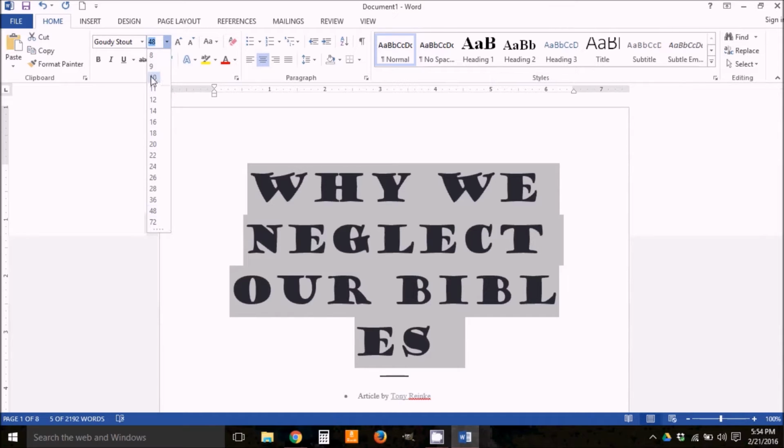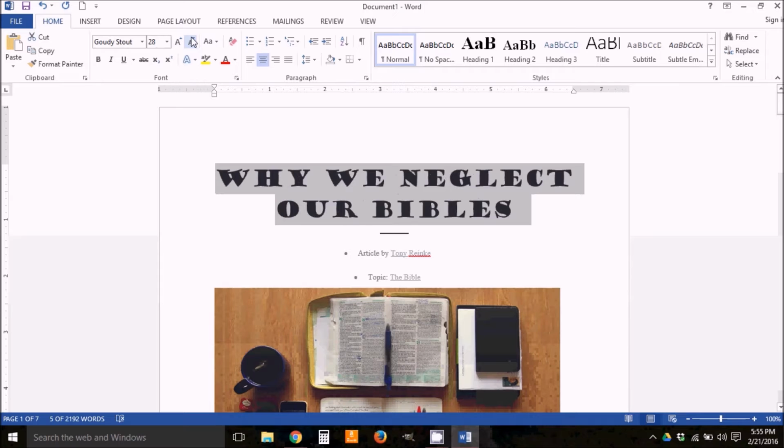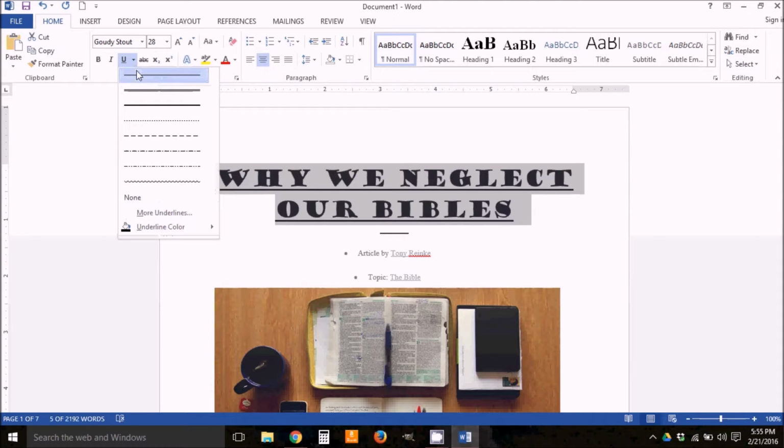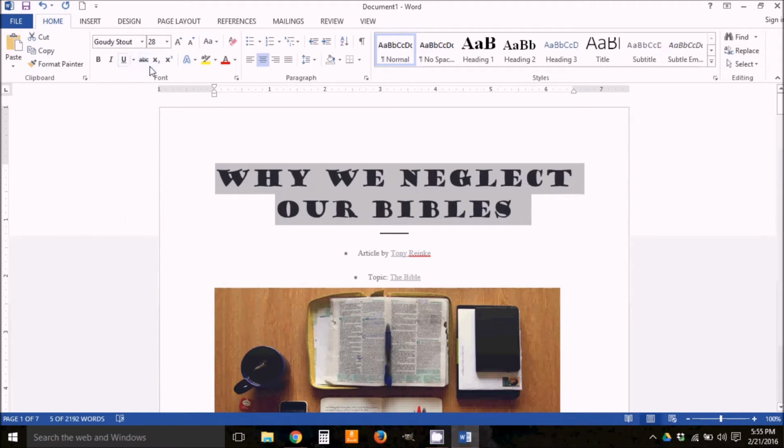Well, we could sit here, and this changes the size of the font to what we would like to use. Microsoft Word has a different feature that allows you to decrease the font and increase it. And instead of me taking guesses, I can just click on that a couple times, and it shows it for me. We have bold, which makes it thicker. We have italicize, which makes it lean. And underline, simply put, puts a line, or there's other options, but typically puts one line under it. We have the strikethrough that just shows that you're crossing stuff off.